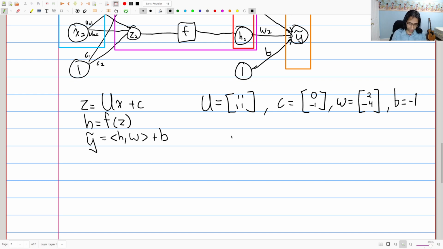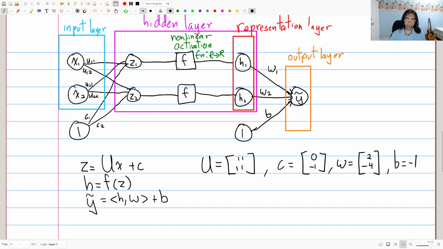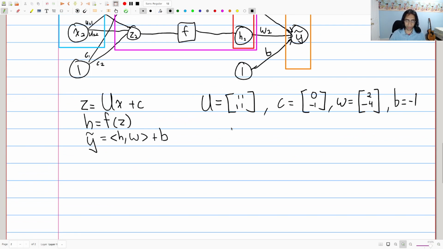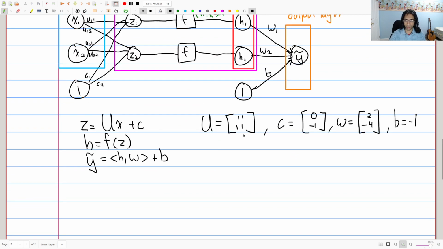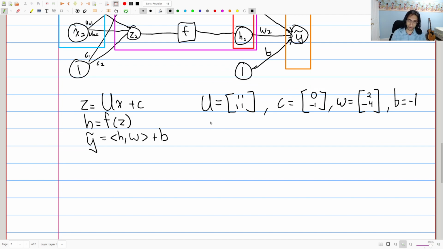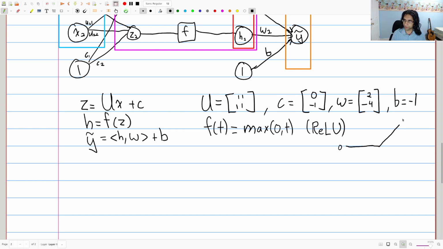Oh, and I also have to specify this function f, the activation function. This is not a parameter; you could think of it as a hyperparameter, something which the algorithm designer has to specify and may affect the performance. What we're going to use is the most common activation function now, which is known as the ReLU, which is the following: max of 0, t. Very similar looking to the hinge loss. ReLU stands for rectified linear unit. We'll talk about this a bit more later, but roughly it's going to be flat, and then linear here. So this is 0, and this is the line t. That's roughly what this function looks like.